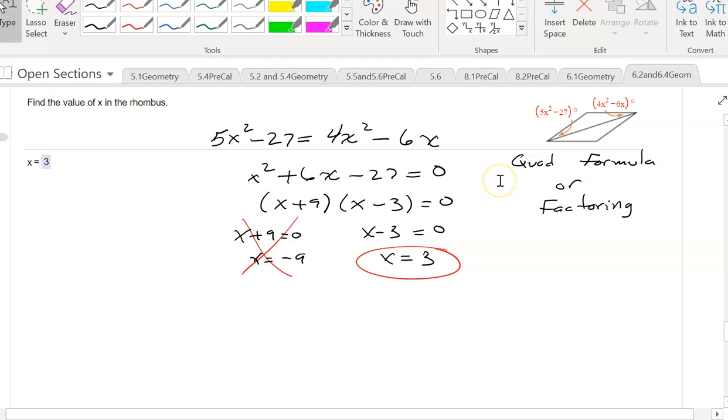And the last one we're having to do with a quadratic. So I set these equal to each other. We have to move everything to the left side. So I subtracted 4x from 5x squared to get x squared. I add the 6x, nothing to add it to. And I just have minus 27, this equals 0. So you could either use the quadratic formula or you can factor. I factored, but it leaves you with 2 solutions. Since we're dealing with a length here, we cannot use the negative 9. We use the positive 3.